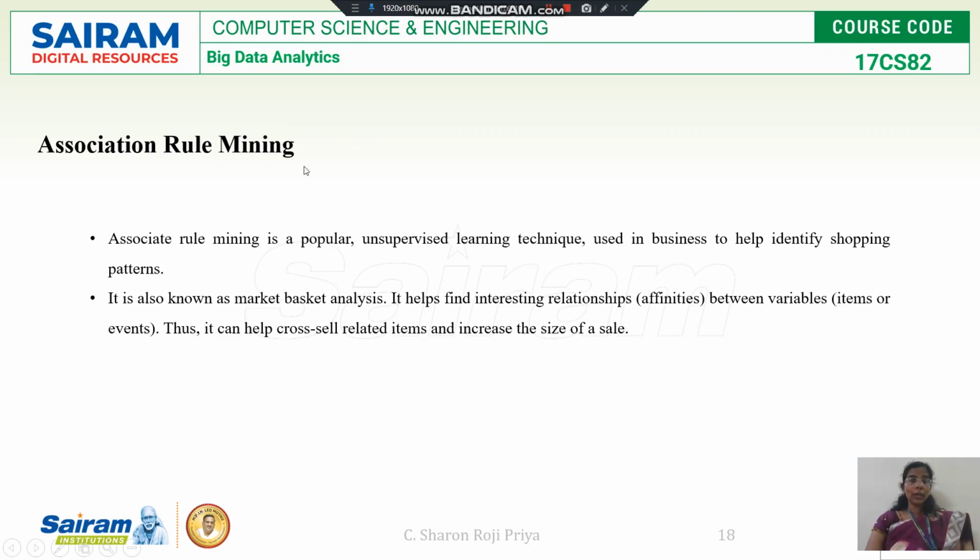It is used to identify the association or relationship between item sets so that the patterns can be used in business to improve their business. It is also known as market-based analysis. It helps find interesting relationships between variables. Thus, it can help cross-sell related items and increase the size of a sale.